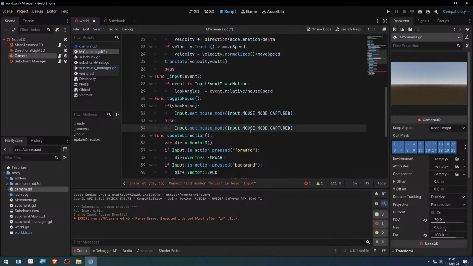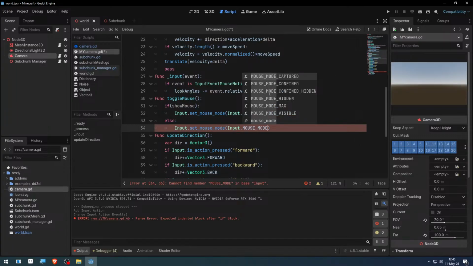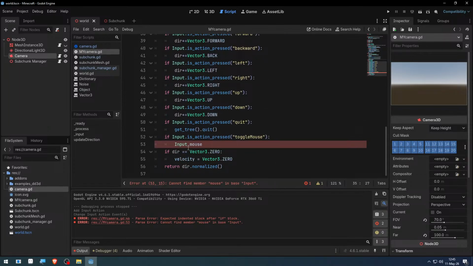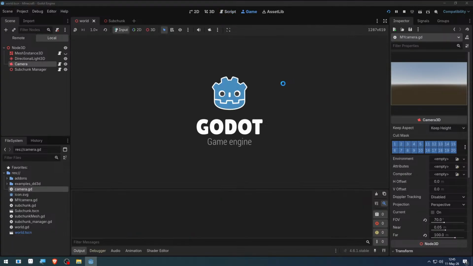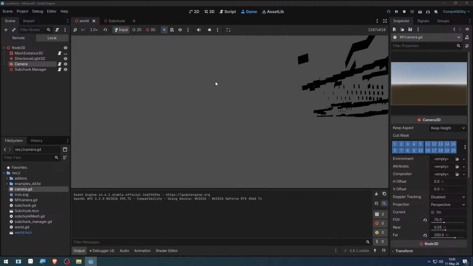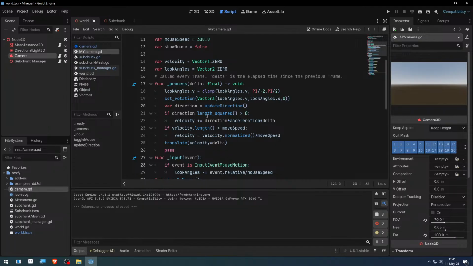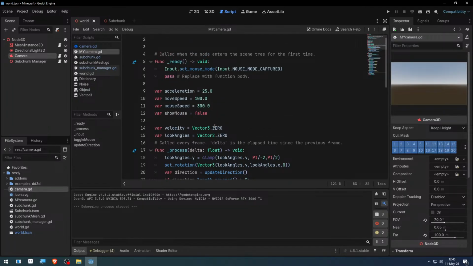Else mouse mode visible, and then we toggle it. So here I just toggle mouse like this. So if I press tab, it toggles the mouse, and this looking around, where is it?